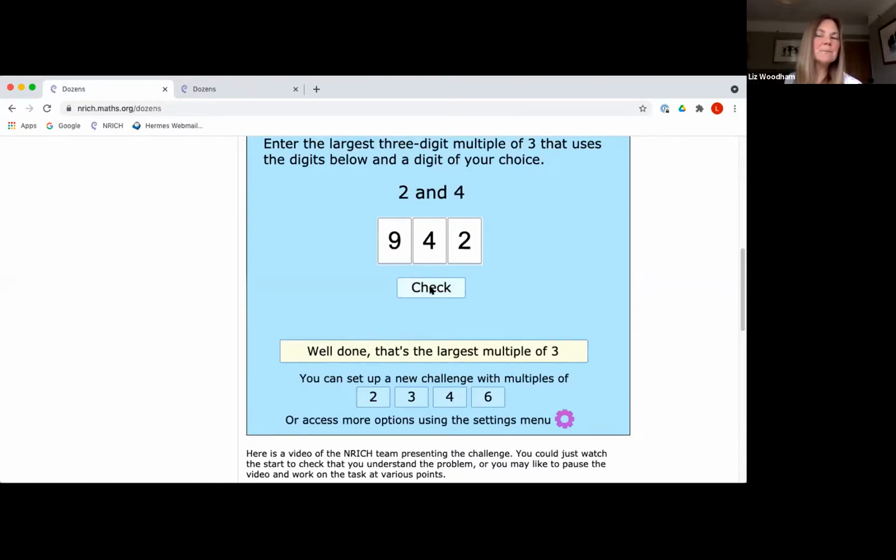I'm sort of tempted to ramp it up even further, Charlie, just before we round off. You know, it's almost 5 o'clock, but that's okay. I think we can cope. Should we try multiples of 6? How are we going to know, though, whether a number is a multiple of 6? I wonder whether you might suggest in the chat.